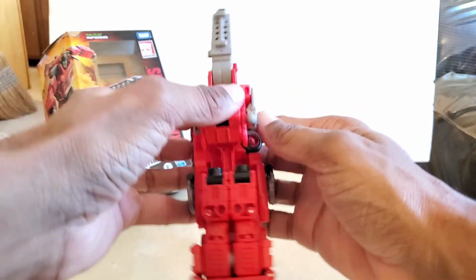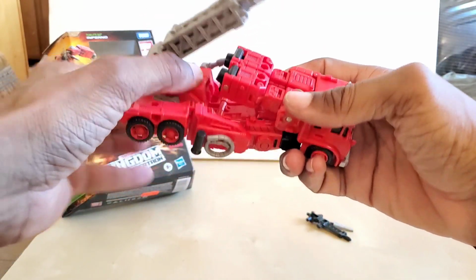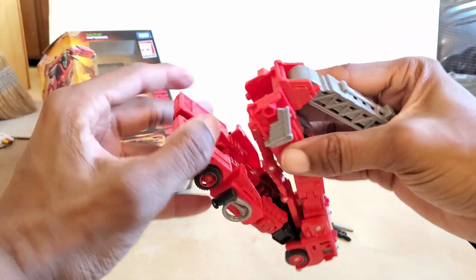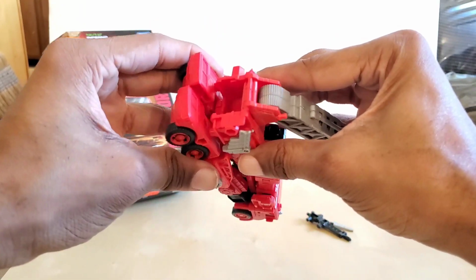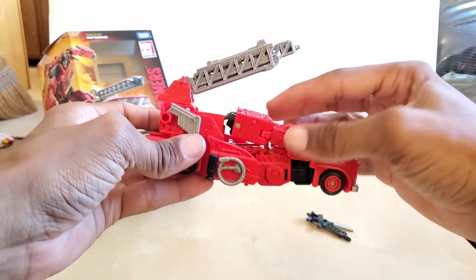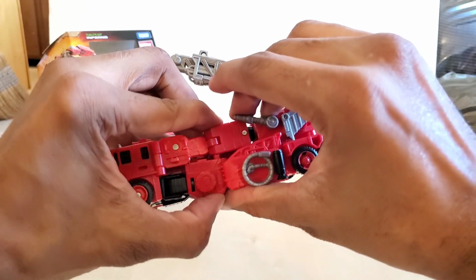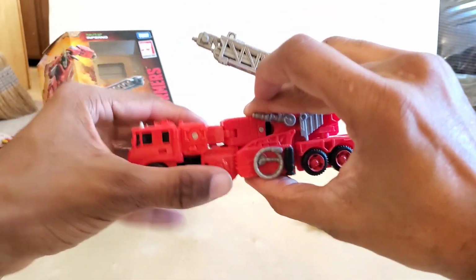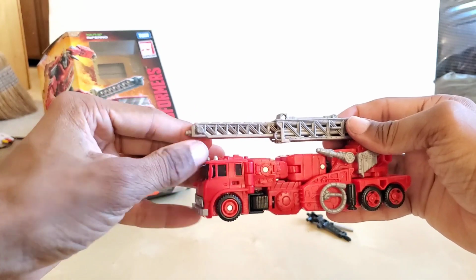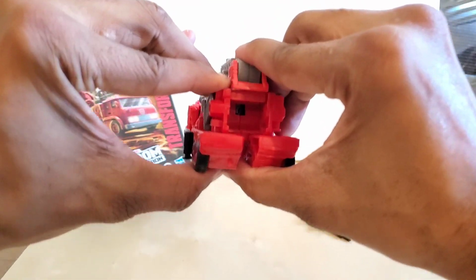I don't have enough clearance first. I don't have enough clearance. Right? Turn this around like so to get that ready. This goes down. Like that. And what we're going to do, there's 2 holes here in the feet. And then there's 2 pegs there. And we just have to plug these 2 pieces right here into the forearm. I'm going to extend the ladder like so. All right, so everything should be good to go here.